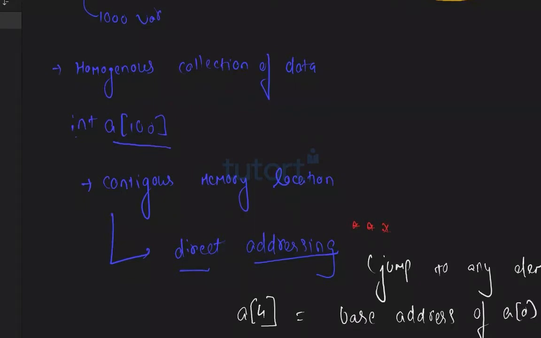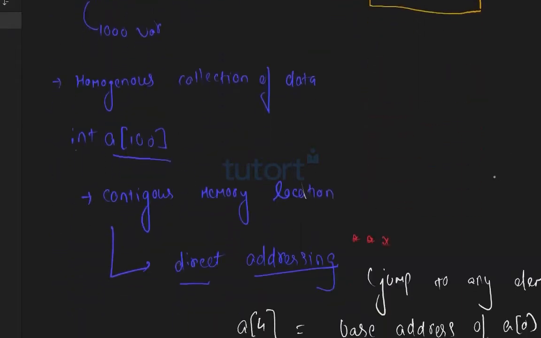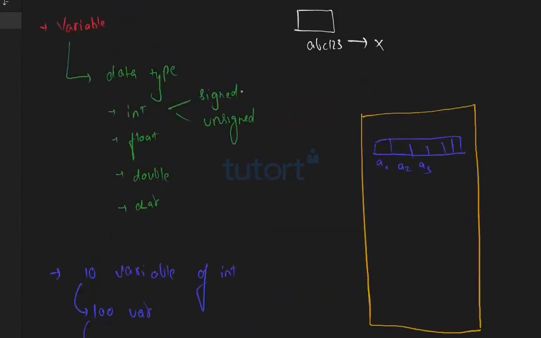Then you will be doing some calculation, meaning you will be doing plus size of data type. The data type is integer, so size of int times the element, whatever element you want to access. So this will give you the exact address where you want to access the data. Okay. So this direct addressing is very, very helpful. You don't have to go to the first element, second element, third element. You can directly go to the fourth element within the array. This direct addressing is a very useful property which makes the array very helpful in many scenarios.